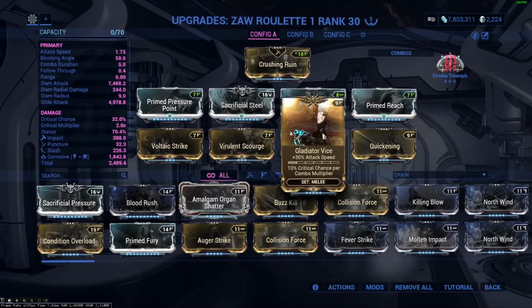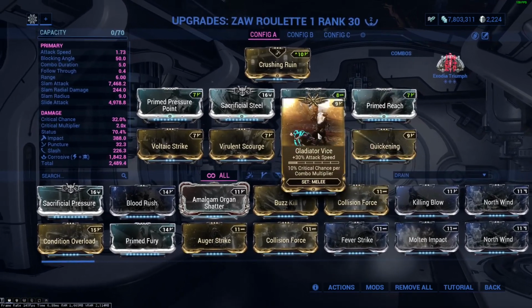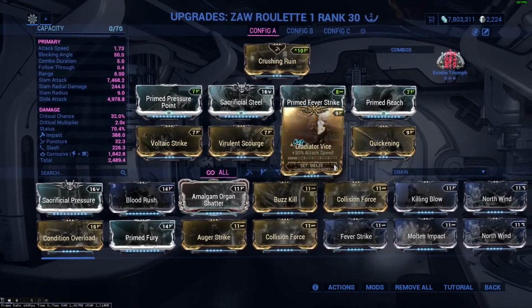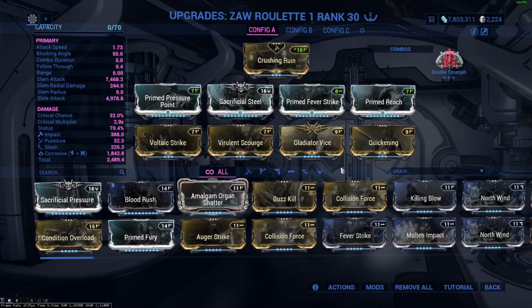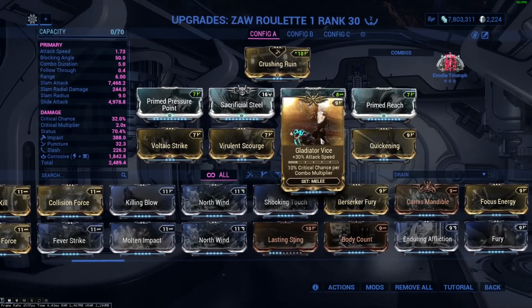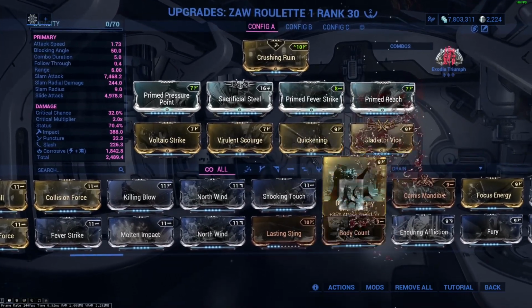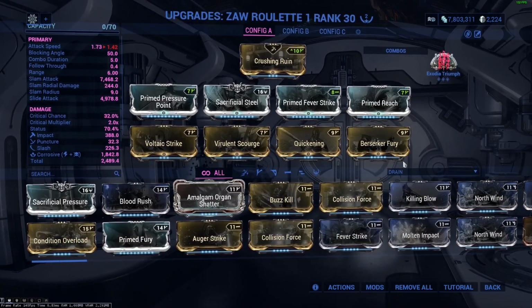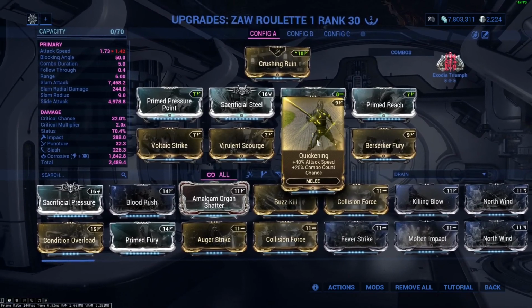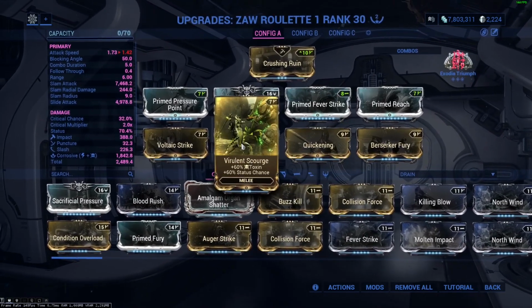I have two attack speed mods. Gladiator Vice. Wait, hang on. Where is it? Berserker Fury. We should have that. That's what it should be. Anyway, you need an extra boost of attack speed here.